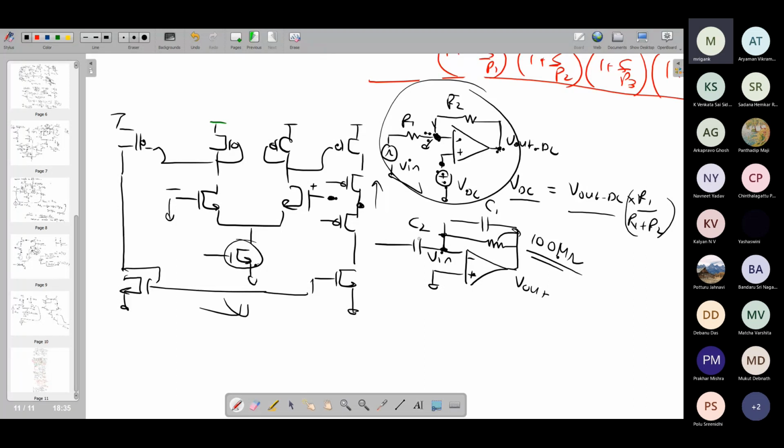And for the small signal gain, this R is very large, and therefore the small signal gain is mostly determined by C1, C2, because 1 upon omega C will be much smaller than R. And therefore, you can ignore this R as compared to C1, C2. And therefore, the AC consideration will be given by C1, C2 only. That is the advantage of capacitive feedback. It doesn't mess up or conflict with the DC bias point of the actual transconductance amplifier. Is that clear to all of you?